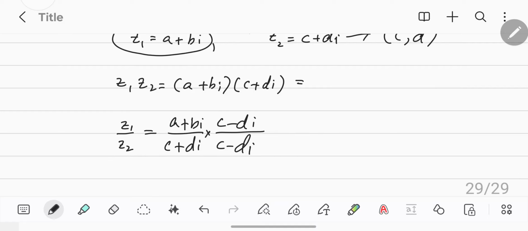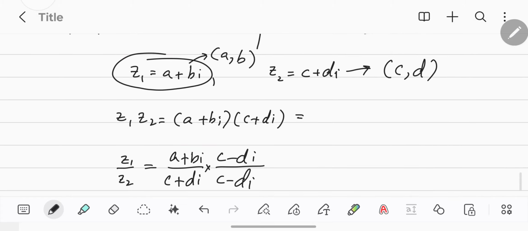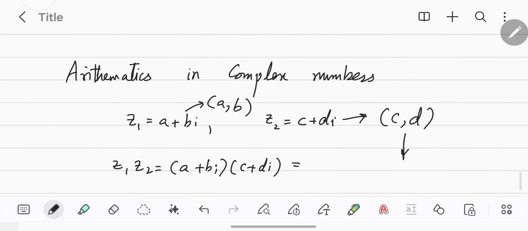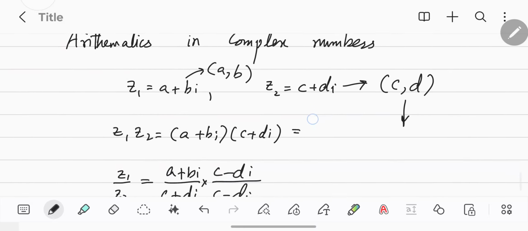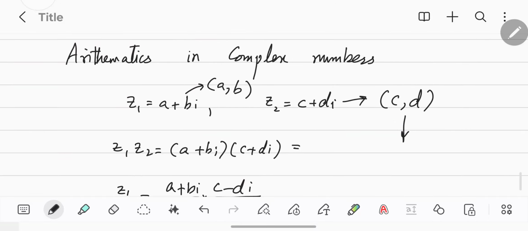In order to simplify these calculations, we will introduce another form of a complex number, which is not the Cartesian form, but it's similar to the Cartesian form. That form is called the trigonometric form of a complex number. First we will define the trigonometric form, and then once we define it, doing arithmetic on complex numbers in trigonometric form will be easy to tackle. So that's why we define the trigonometric form of a complex number.